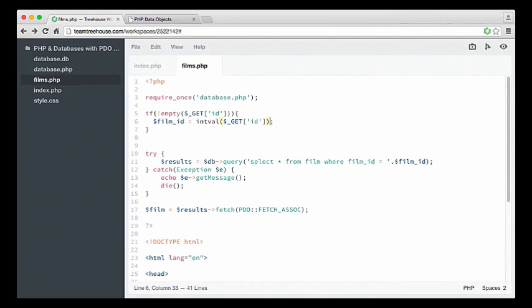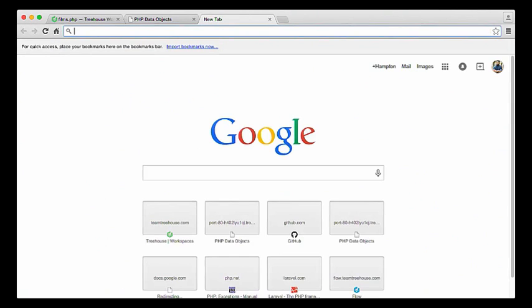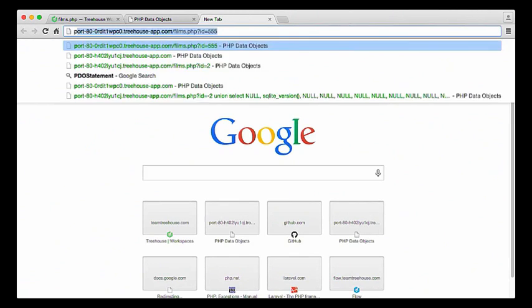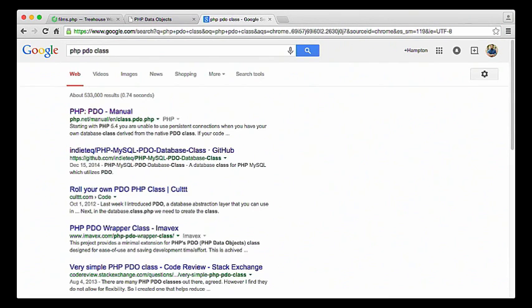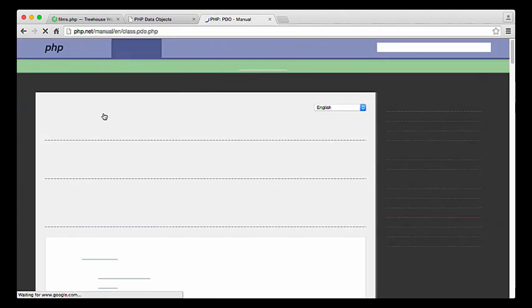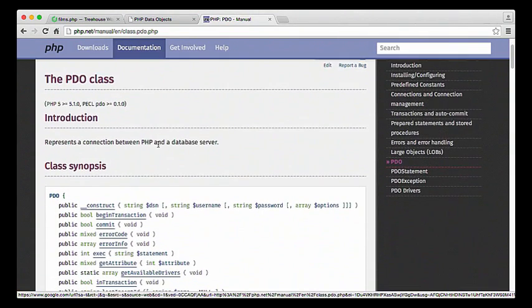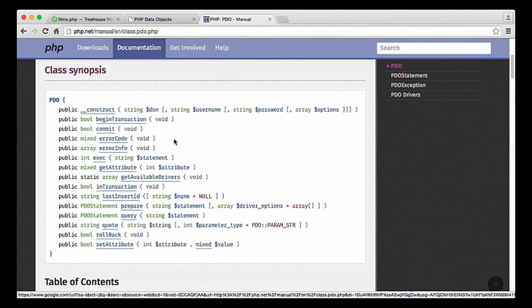Now that we've done that little bit of forcing it to an integer by using the intval function, the next step is we want to actually use what's built into the PDO class to tidy up SQL injection by preparing our statements. So let's go over here and do a search for the PDO class again. All right, first one, class PDO. I'm going to scroll down here, and we have two or three things that we need to look into. The first one is prepare.